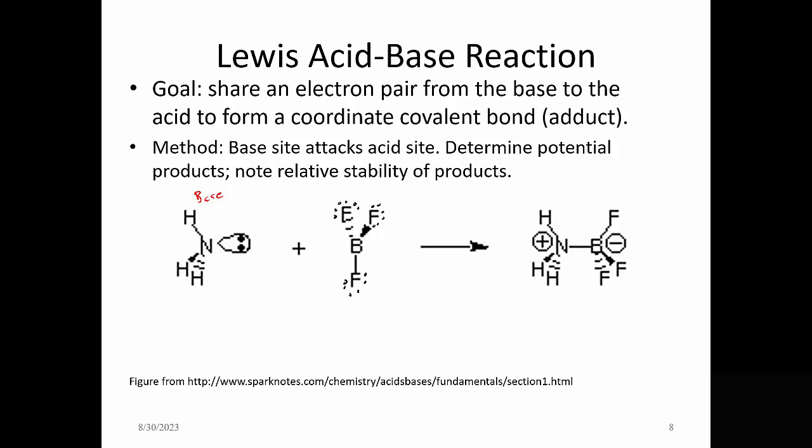And then ask, for example, here, BF3 has a lot more lone pairs. Why doesn't BF3 act as the base instead? Because each fluorine has 3 lone pairs, and nitrogen only has 1 lone pair. So just based on having a lot more lone pairs, it would appear as if BF3 would be a better base.